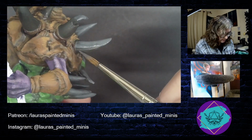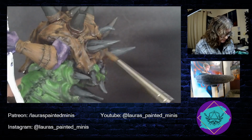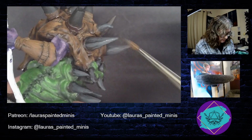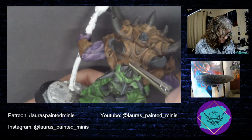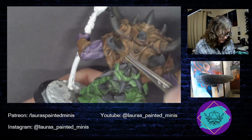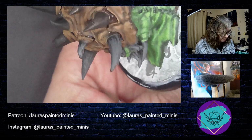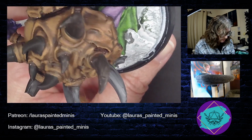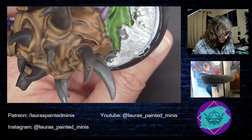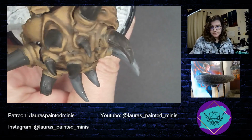I finally sat down and pulled out the big box of floor tiles. It's pretty much just floor tiles, as well as some buildings my husband had started making but never really fully finished, to make Troll Skull Alley.